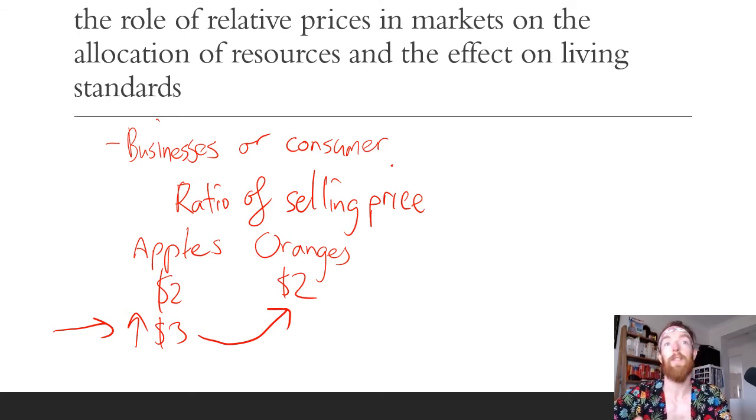So in terms of the effect on living standards, if the relative price increases, for businesses you're not really going to talk about relative living standards that much. But for consumers, it means they're going to move towards purchasing whatever's cheapest, because that's going to maximize their material living standards and hopefully their non-material as well. So just in terms of the allocation of resources, businesses are going to allocate their resources towards whatever's more relatively profitable, and consumers are going to move their resources to whatever is cheapest because it's going to maximize their utility.